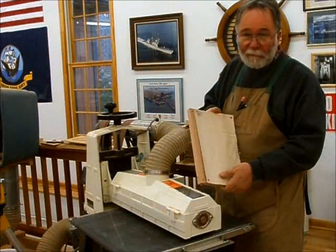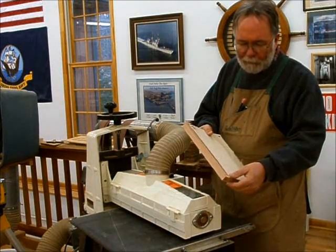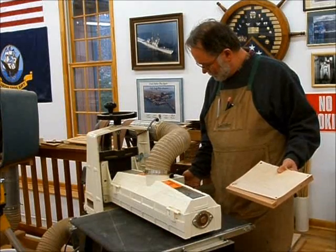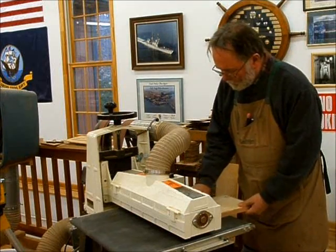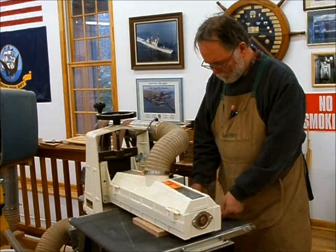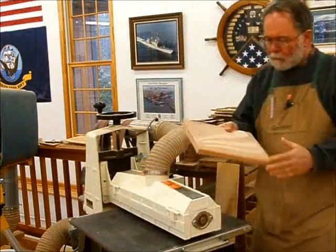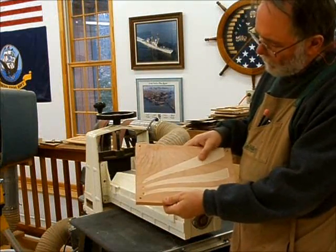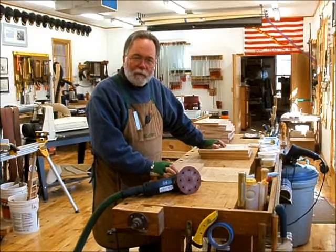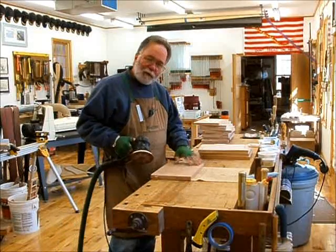This is what the assembly looks like after it comes out of the bandsaw. You see I've just got this paper thin piece of maple on there, and now I'm going to go ahead and use my drum sander to sand that off. It'll take several passes. There you see it. Now sand it down nicely. Having run all these through the drum sander down to 150 grit, I'm now going to use the random orbital sander to finish up the sanding.